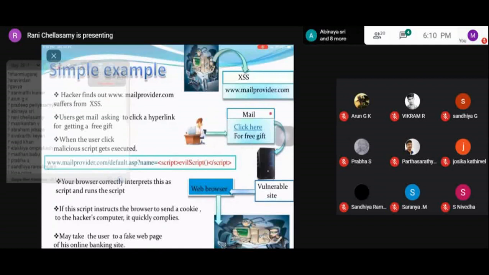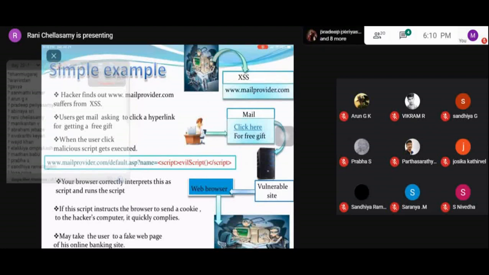For example, the script can be like this. The hacker will insert this JavaScript code, which starts with script, alert, followed by some message within the quotes, then closing the script. This code will be inserted with the data.